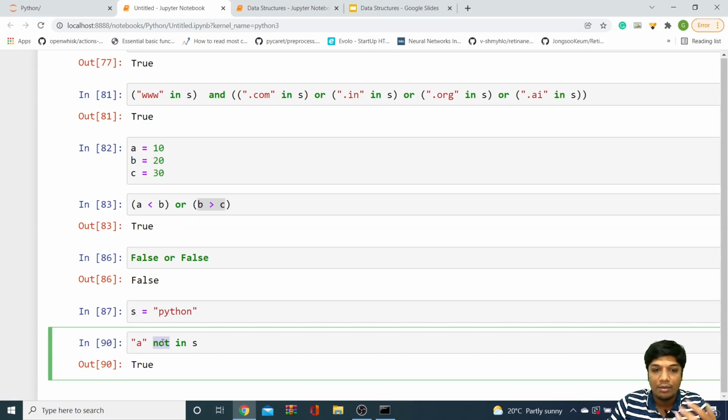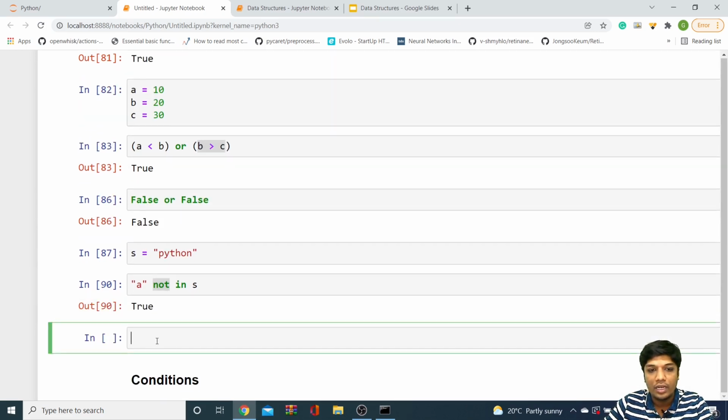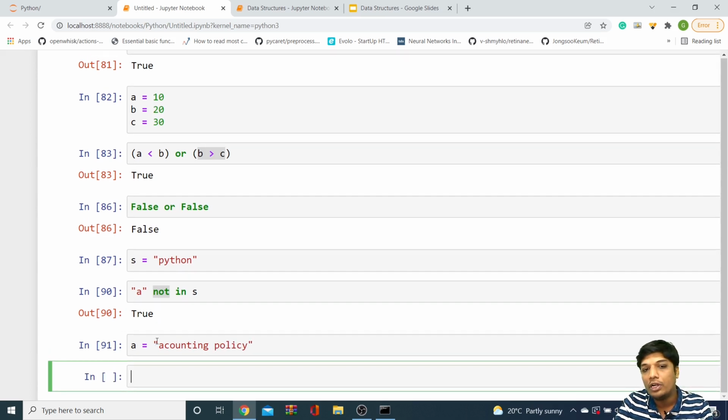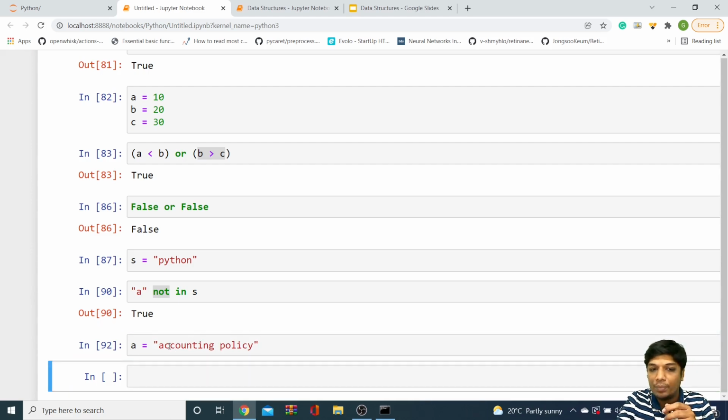Let me take a small example here to make you understand how exactly it should work. For example, I'm having a string like this: accounting policy. I should satisfy this condition only when a word called finance is not present in this string.